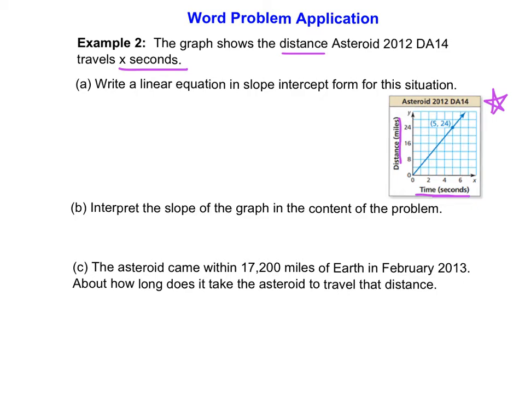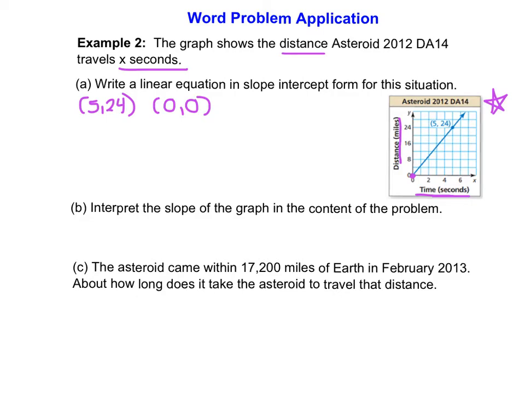And we can clearly see that we have one point here of 5, 24, and it kind of looks like they don't give us the slope and they don't give us a second point. But if you look very closely, you can see that there's a first point here at 0, 0. So we actually have 2 points from this picture. We can see the graph starts at 0, 0 and then continues on to the point 5, 24.